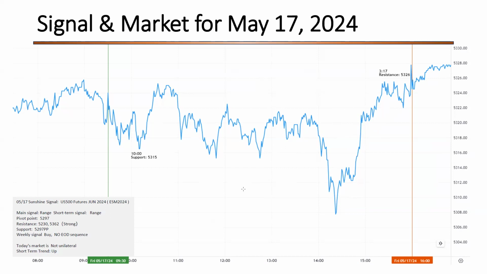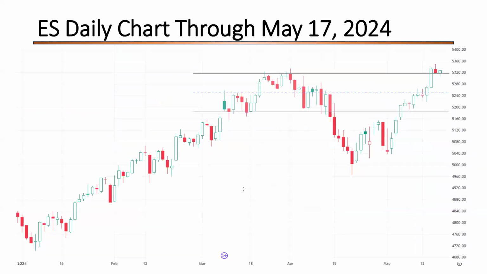Now let's take a look. We're going to zoom back out to the daily chart and see for next week. So this is going to be the daily chart through May 17th. So what are we going to be looking at for next week? Here we have 3 closings above this zone. So next week we're going to want to see if the prices can continue to hold this area, and if it dips down, can it hold 5,300 ES? And if it does, the expectation would be for it to go back up to the 53.25 area and then 53.50, which is the high right here.